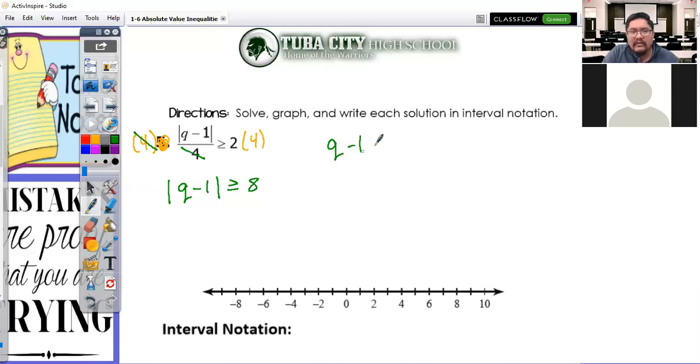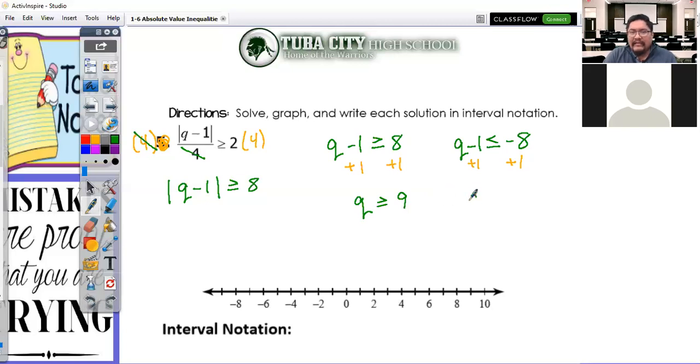So q minus 1 greater than 8. So everything stays the same. Second case, switch and switch. So switch both of those things. Plus 1 to both sides, because I'm trying to get that q by itself. So that 1 has to go. q greater than 9. And that's usually why I put a little tail on the q, so that way you can tell that it's q, because if I didn't, it would look pretty much the same.